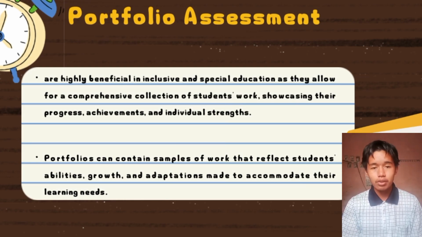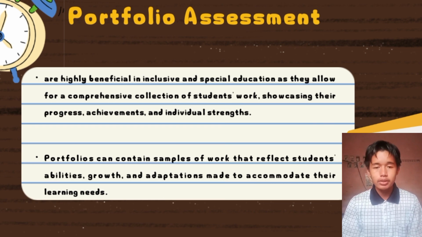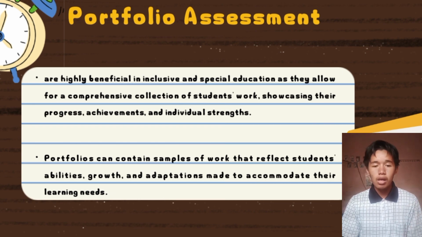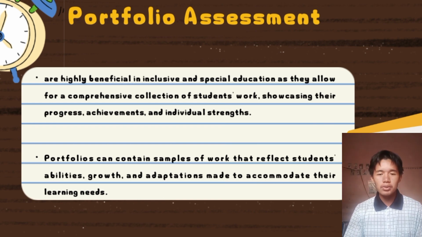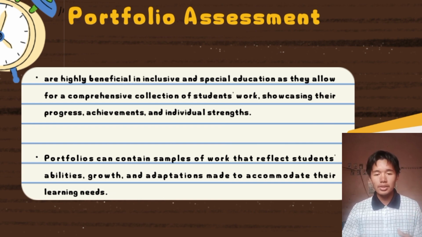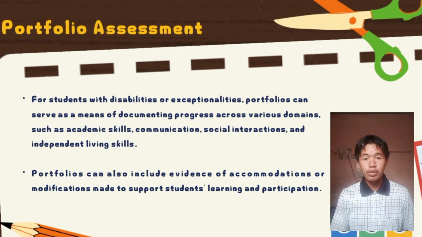Portfolio assessments are a collection of students' work that showcases their progress, achievements, and individual strengths. They are highly beneficial in inclusive and special education settings because they allow for a comprehensive view of student learning. Portfolios can contain samples of work that reflect students' abilities, growth, and adaptations made to accommodate their learning needs. They can include a variety of materials such as written assignments, artwork, projects, and even audio or video recordings. Portfolios can be used to record progress in a variety of areas, including academic ability, communication, social interactions, and independent living skills for kids with exceptionalities or impairments.